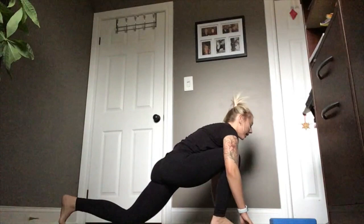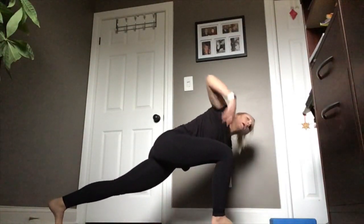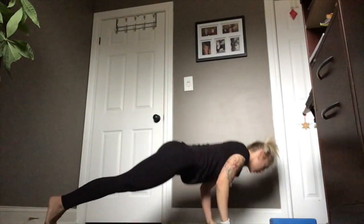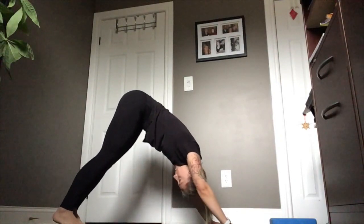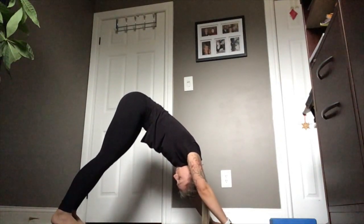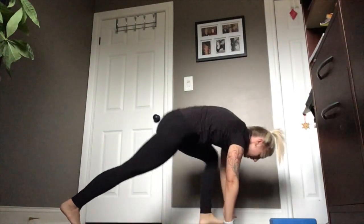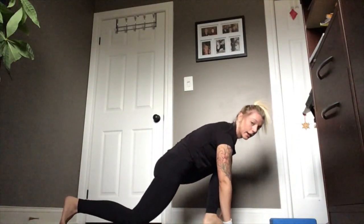Inhale, coming forward, picking up the back knee, opening up for a twist. Sliding the leg back, coming through your option of side plank. Shifting the hips and shoulders forward, lower down, upward facing dog, downward facing dog. Left foot rises. Step the foot through the hands at the top of the mat. Scoot the back leg back.